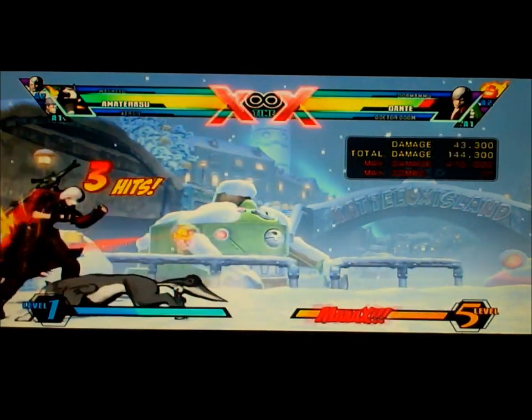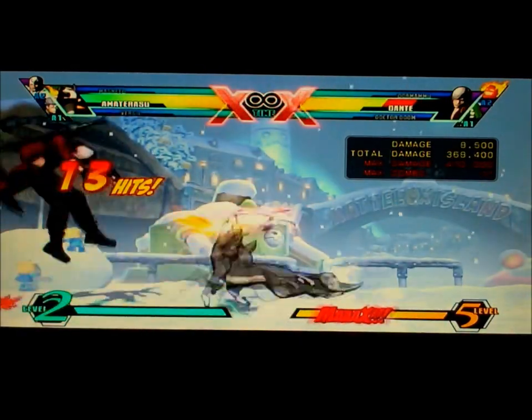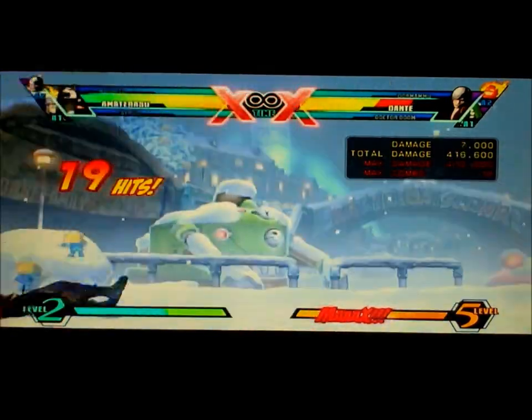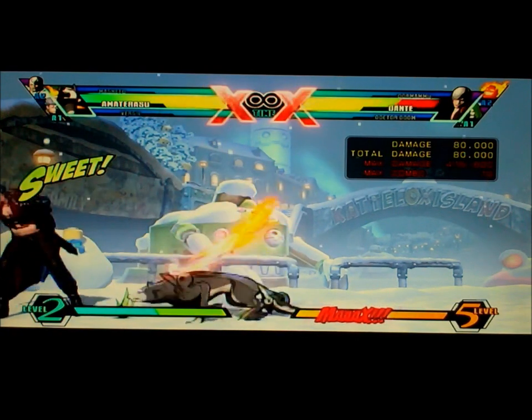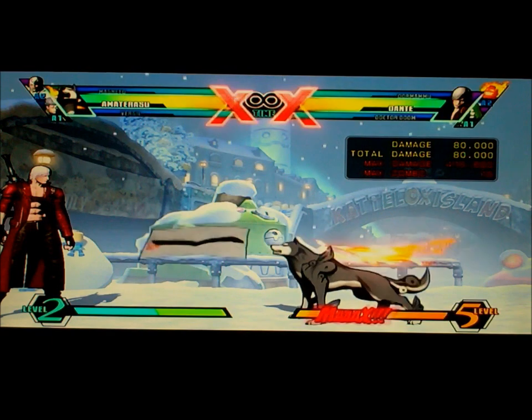It really can't be used in combos, but it's basically a shield and it places an object between you and your opponent, and you can always place one out. You can only place one at a time out though, so keep that in mind.